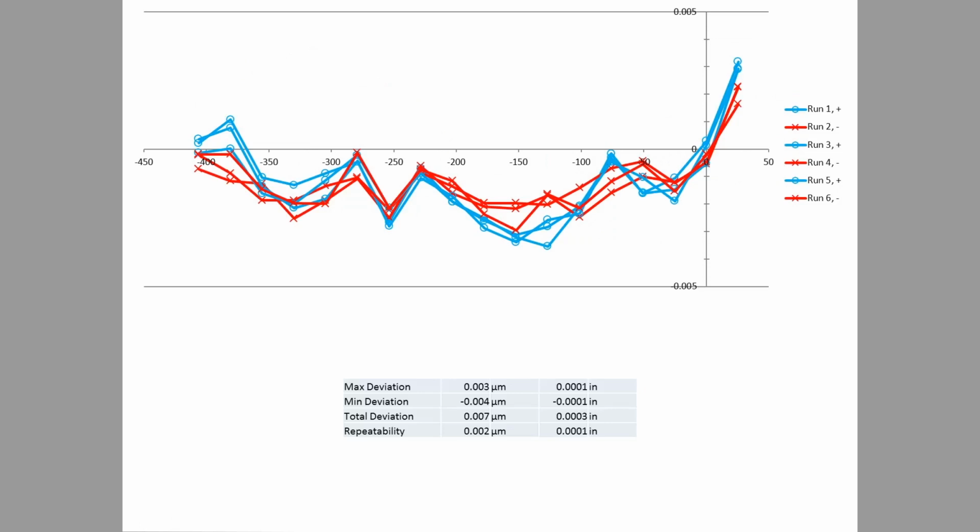The point being, anytime we can get our verification runs to come in within plus or minus a unit of repeatability, we've done pretty well. Now, there are certain points on this graph, such as minus 150 millimeter, we could look at and think, why don't we just put in a little bit more comp and get that closer to 0? Or the one out on the far right at plus 25 millimeter. Why can't we lower the amount of comp that we have there?